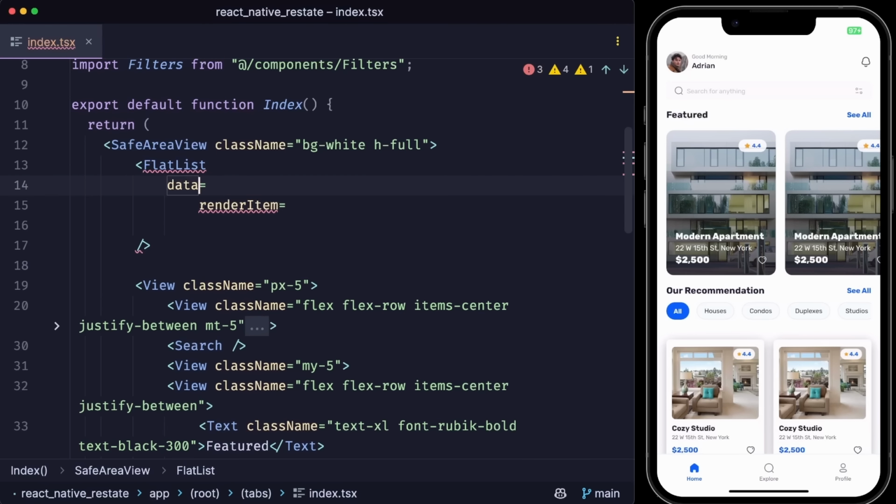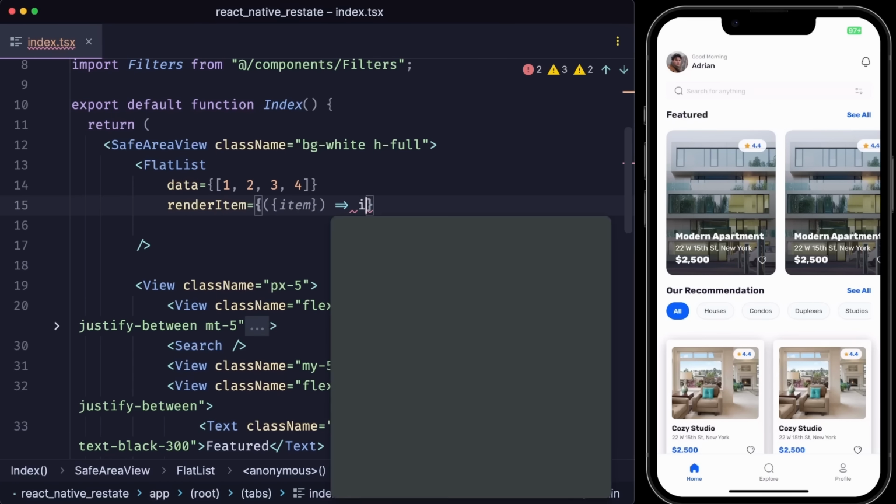So for the data, right now, I'll simply say an array of 1, 2, 3, 4. Let's say that I want to render 4 different numbers. And then for the render item, we can display a callback function, which will take in that item, and then it'll simply return it.